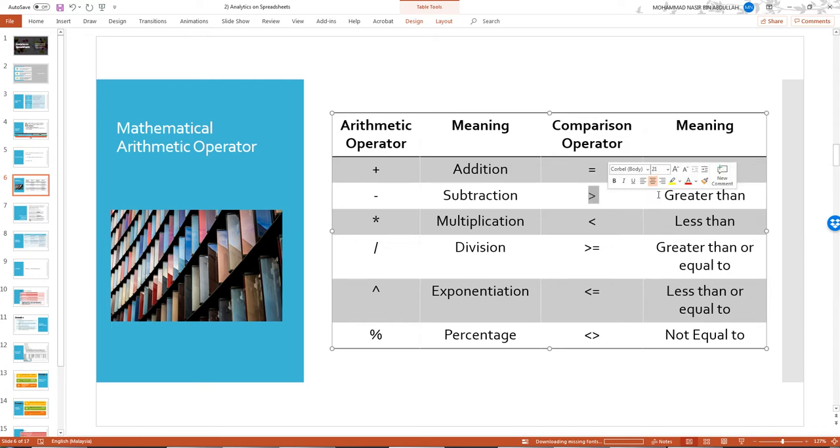More than is greater than, less than is less than, greater than or equal to. This is not equal to. And this is multiplication, which is star. Slash is division, meaning divide. This is exponentiation, meaning power. And this is a percentage. These are the basic mathematical operators. So I think we can look at it later in the next part.